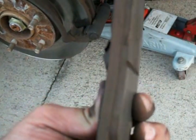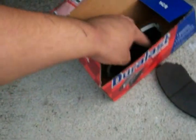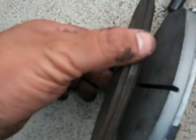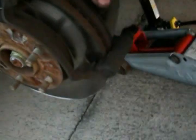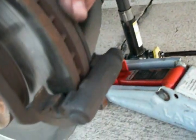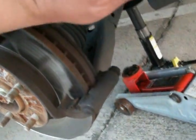This actually does have a little bit of shoe on it, but when you compare it to a brand new brake pad, obviously you can tell a major difference. It's got a lot more padding on it, being brand new. Also, you need to be careful. Make sure you don't damage these clips, because those clips are vital. You've got to make sure to leave them in there. If for any reason you can't take the back one out, use a flathead screwdriver and pop it out.